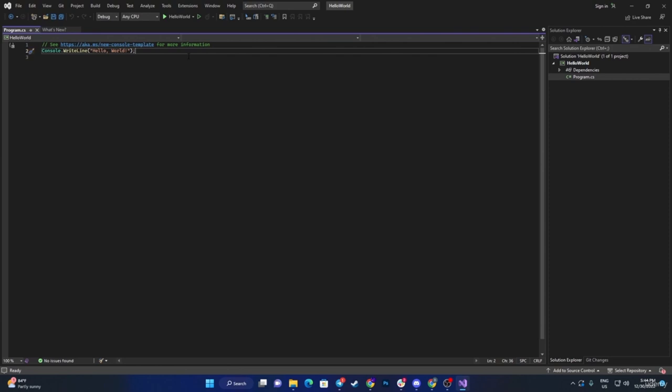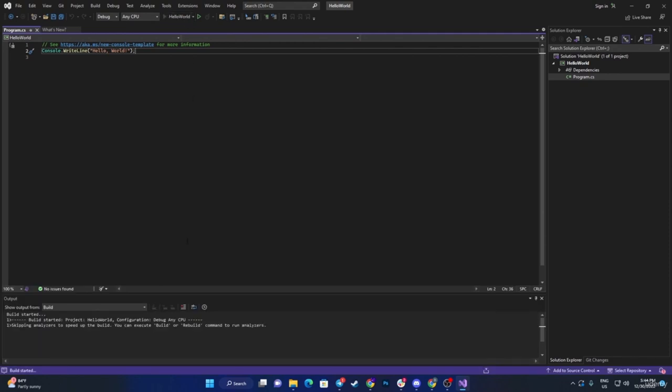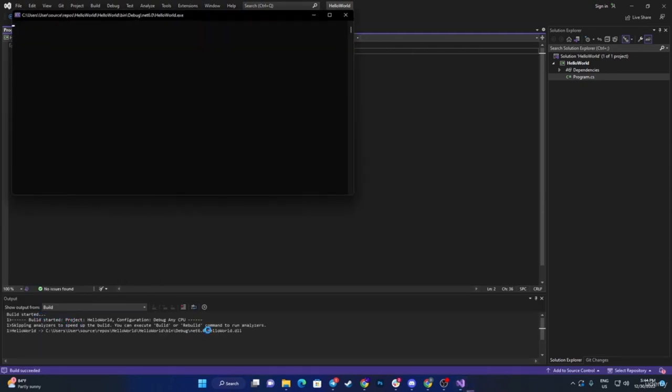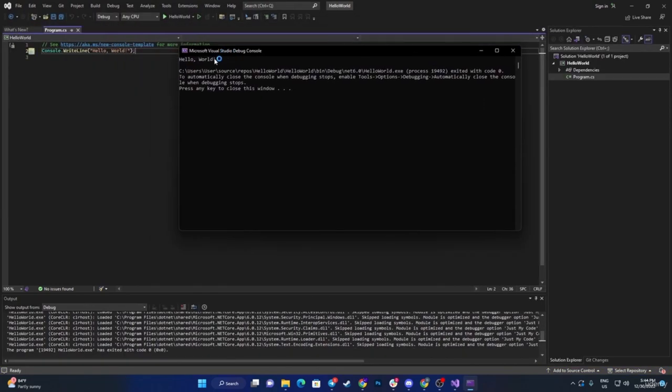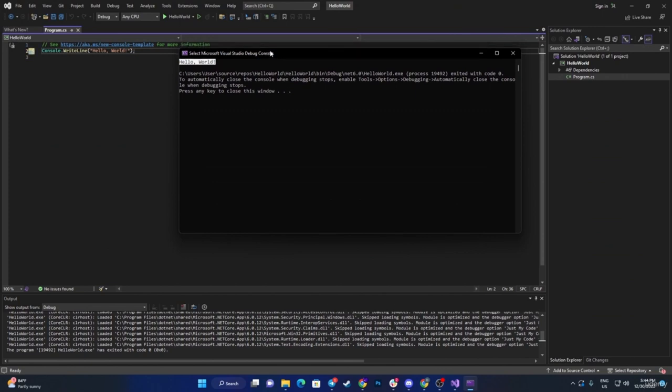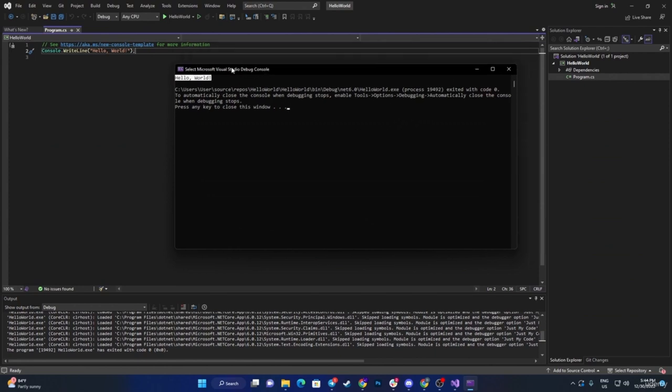To run this, so to execute this, you would just click on the play button right here where it says hello world. You click play, and then it's going to analyze the build, build started, build completed. It opens our console application, and we can see hello world. Now, remember, it launched a console because we selected a console application, and here we can see hello world. So if you followed along to this point, you can have your hello world application running as well.